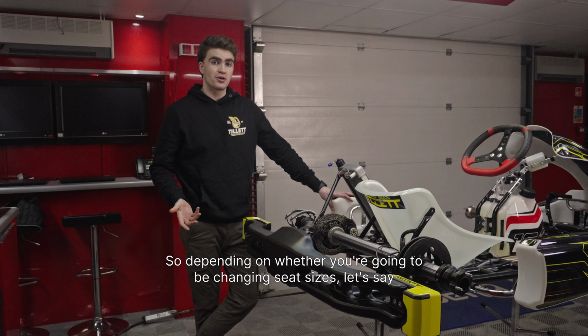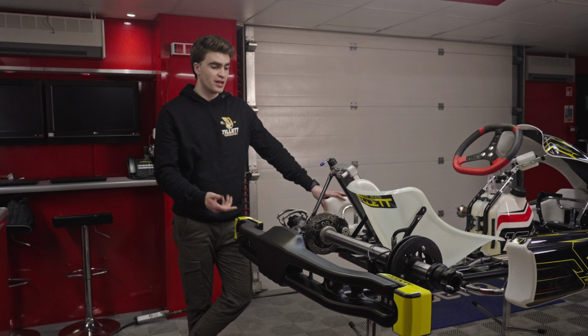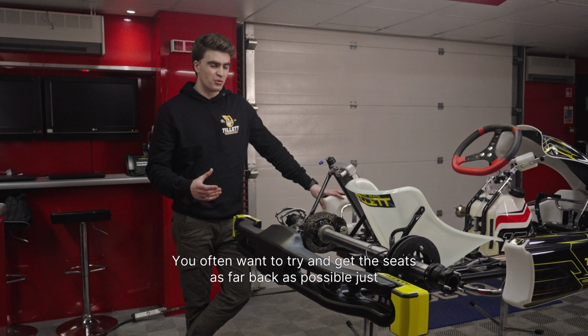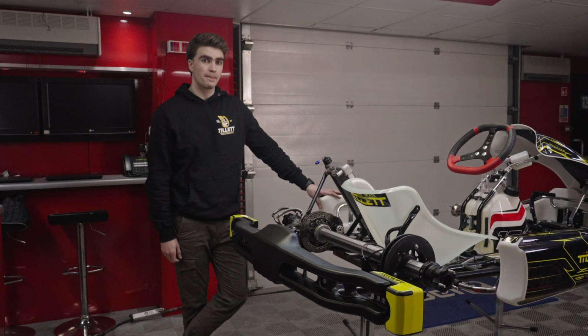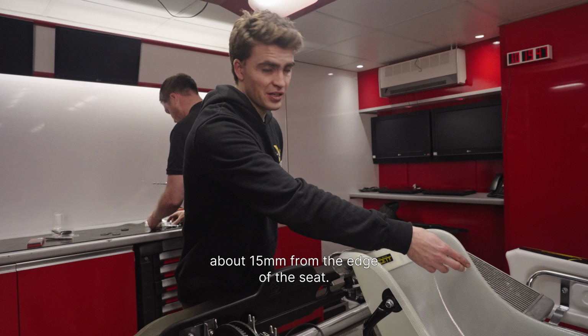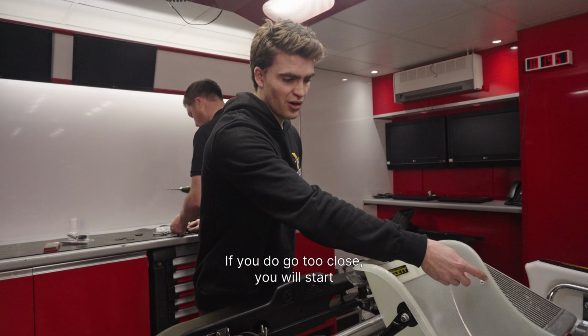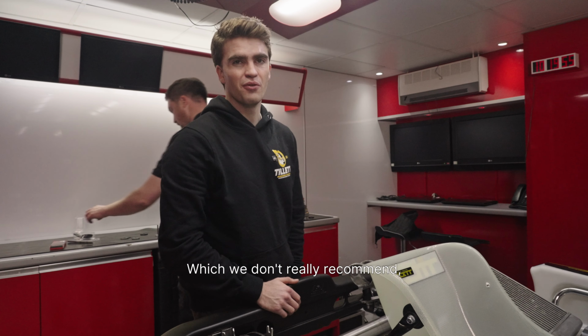So depending on whether you're going to be changing seat sizes, let's say you're going from a small T11 to a Manetti T11, usually it's around about 140 from the back axle. You often want to try and get the seat as far back as possible, just because you've got more play in the front of the car. When you drill the seat, we normally recommend keeping around 15mm from the edge of the seat. If you go too close, you will start putting more stress around the edge of the seat, which we don't normally recommend.